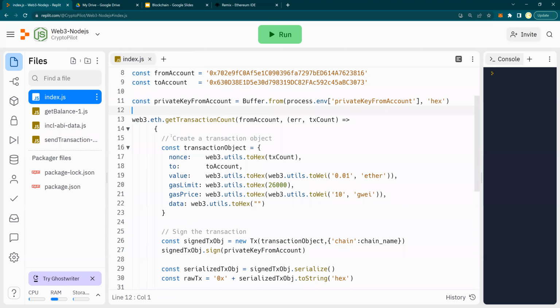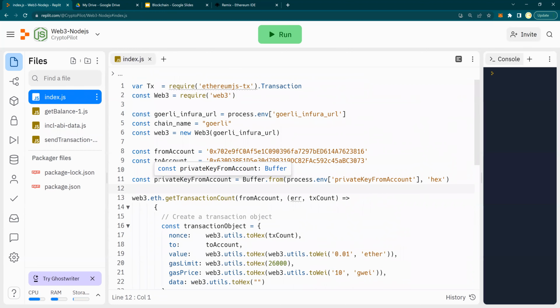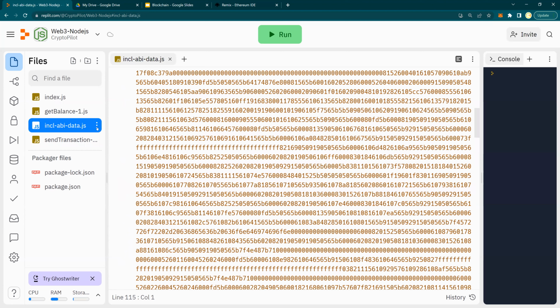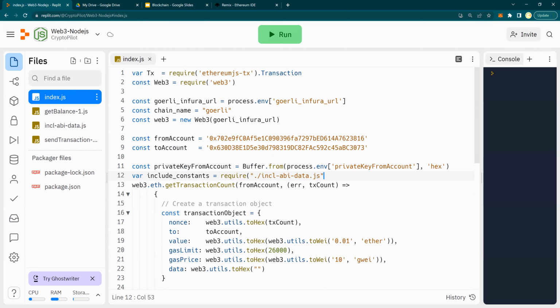So I'm using the previous thing, and then I'm going to say var include required dot slash and this file. Rename and copy the entire thing and go back to index and paste it over here.